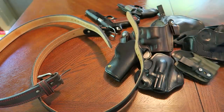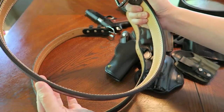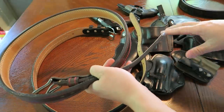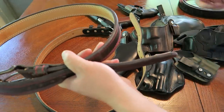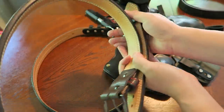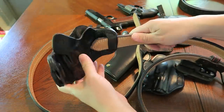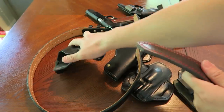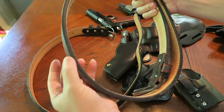Zack's gun belts — look how thick this belt is. The only problem is it doesn't fit some of my holsters because of how thick it is. When you try to loop it through, as you can see, it can barely make it through the second loop — it's just too thick. But it's a great belt, so if you have a holster that can accommodate this thickness, go for it because it's an extremely sturdy belt that can carry a lot of weight.